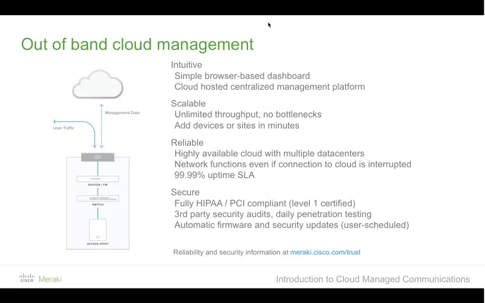Lastly, just a last little bit of intro. We have something called out-of-band cloud management. And what this means is that when you plug a device in, and let's say you get really excited after this webinar and you say, hey, I want to try some phones out for my sales rep. You talk to your sales rep and you order a phone and a license. The sales rep starts shipping you that phone, and also sends you an order number.